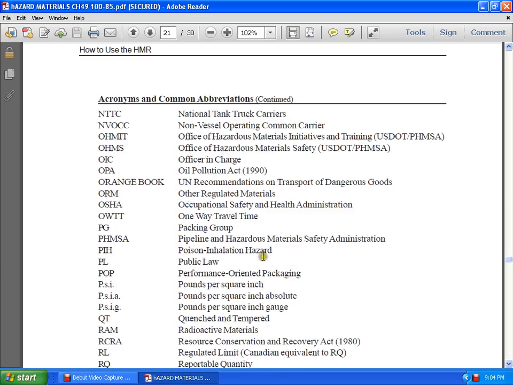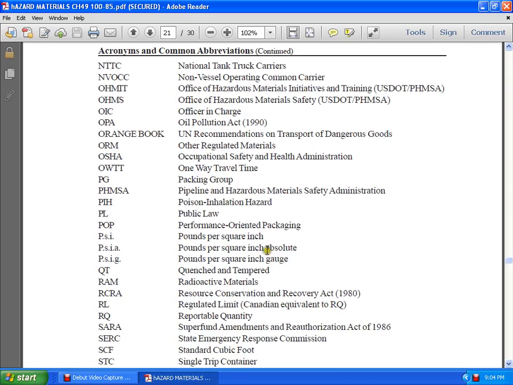PL, Public Law. POP, Performance-Oriented Packaging. PSI, pounds per square inch. PSIA, pounds per square inch absolute. PSIG, pounds per square inch gauge. QT, quenched and tempered. RAM, Radioactive Materials. RCRA, Resource Conservation and Recovery Act. RL, Regulated Limited, the Canadian equivalent to RQ. RQ, Reportable Quantity.